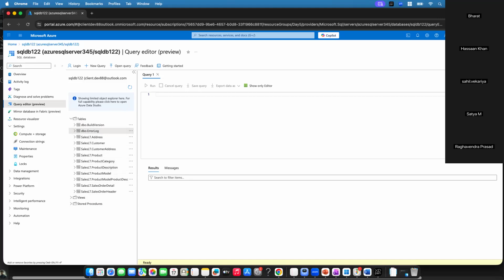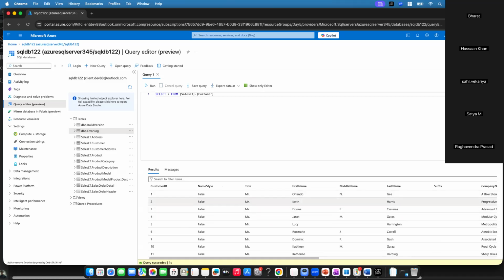Suppose if I want to query it, I can go for select star from, let's say sales address, sales customer. Let's go for the sales customers. You can add your SQL query and then just hit run.